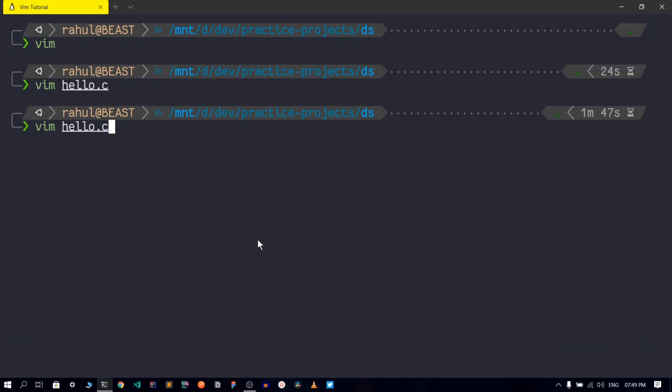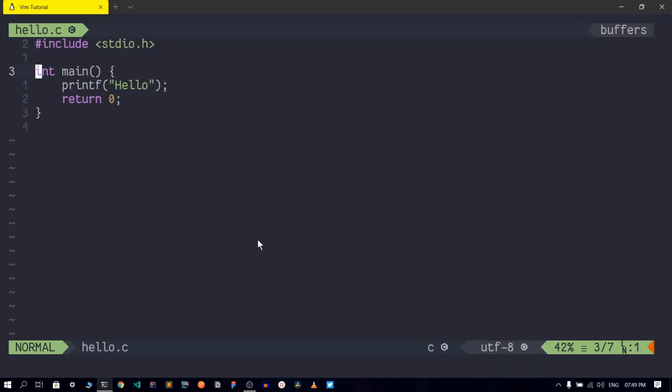Now let us open that file again, and we have this. Now I got into insert mode, and I deleted some stuff that I didn't want, and I went back to normal mode. Now how do you undo and redo stuff? If you press U, you can see you undo that, and if you keep pressing U, it will go to the oldest change possible. And if I press Ctrl R, you see you can redo that stuff. Again, you can see it's already the newest change.